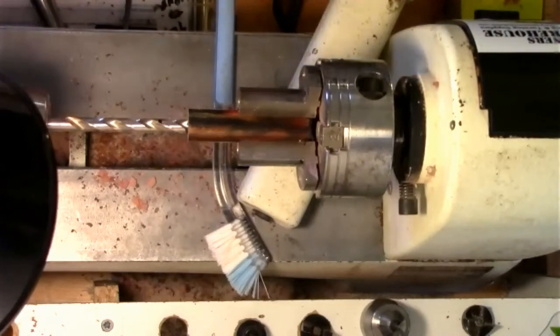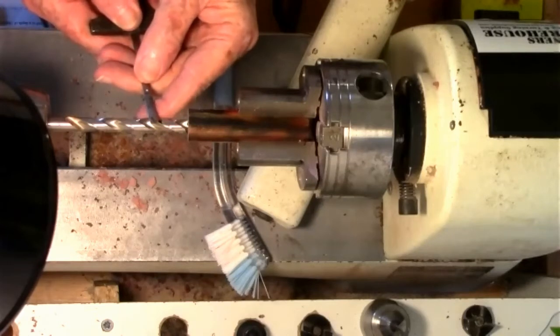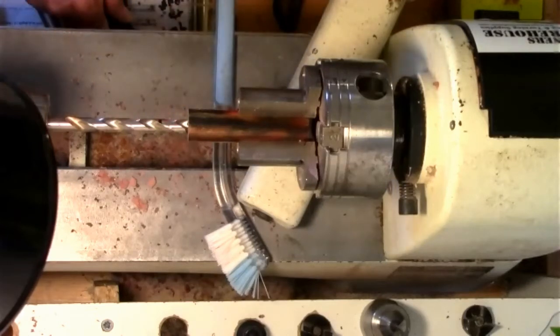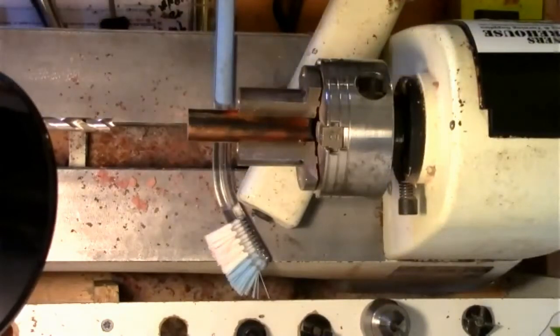And we're going to drill it down to this little mark here, which is the 18 millimeter mark. Let me just double check that, just to make sure.